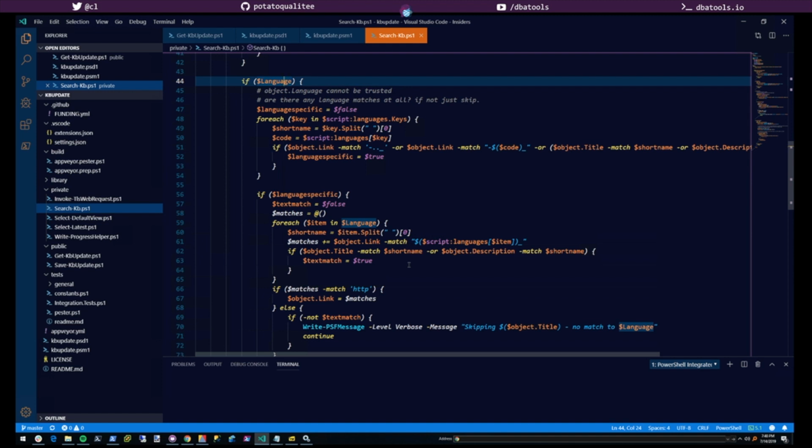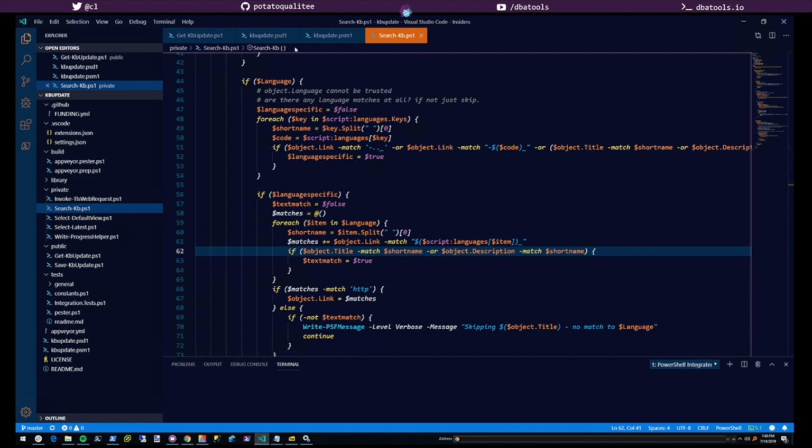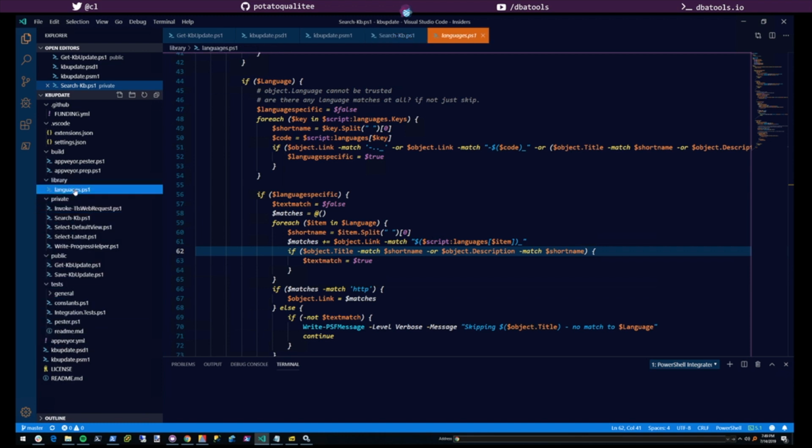So for here, what I do is I have to detect if the language is in the link. But then the languages in the link could change between ENU or just EN. So whenever I came up with, what is it, not build, not tests, I don't know if I put the library languages.